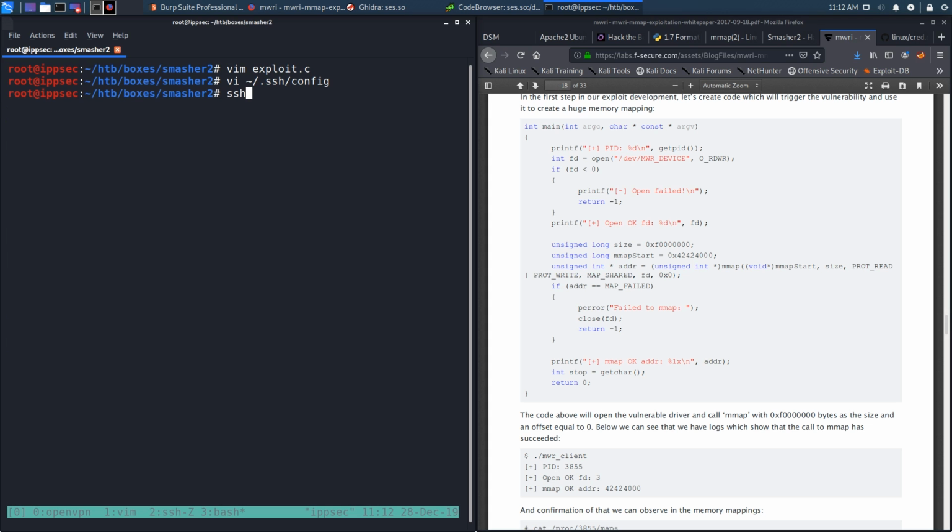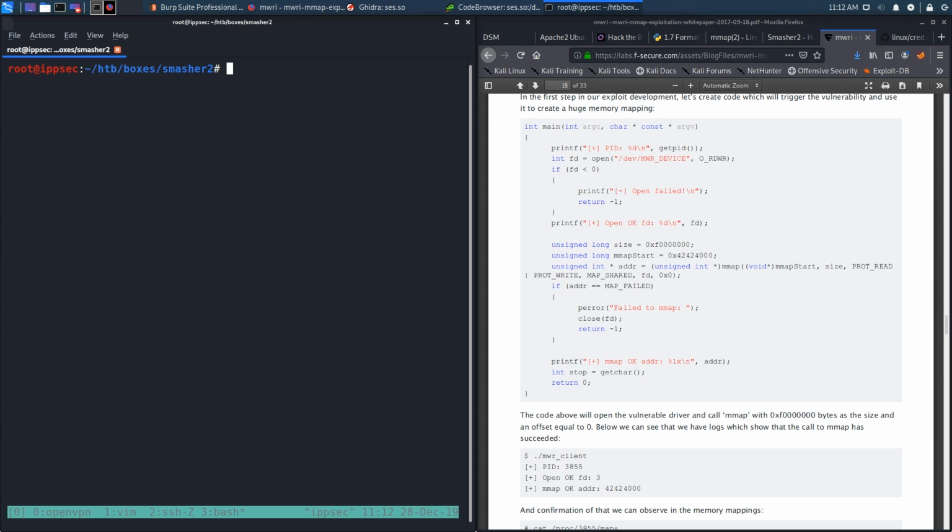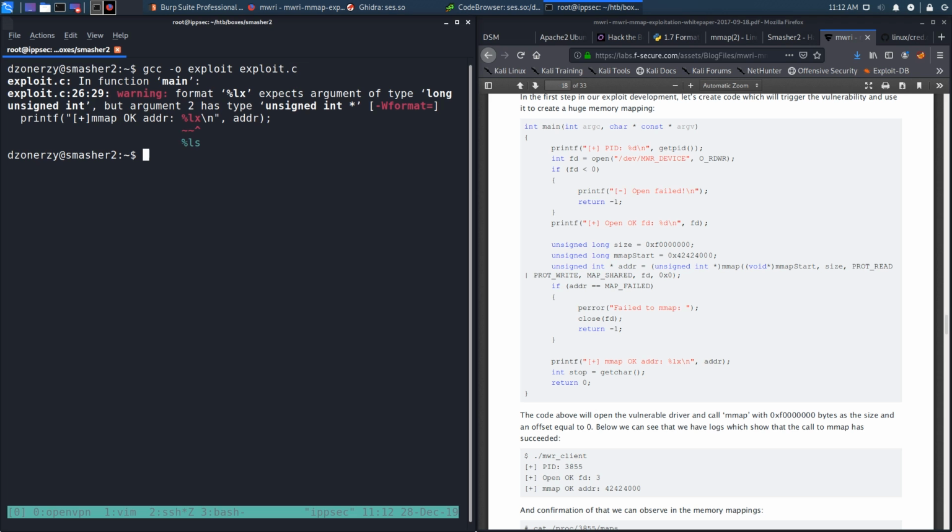So now if I SSH Smasher2, I don't have to specify anything. And that also works for copying files. So if I just scp exploit.c to Smasher2, it has all that stuff saved. So now we can just gcc -o exploit exploit.c, and we have created it.